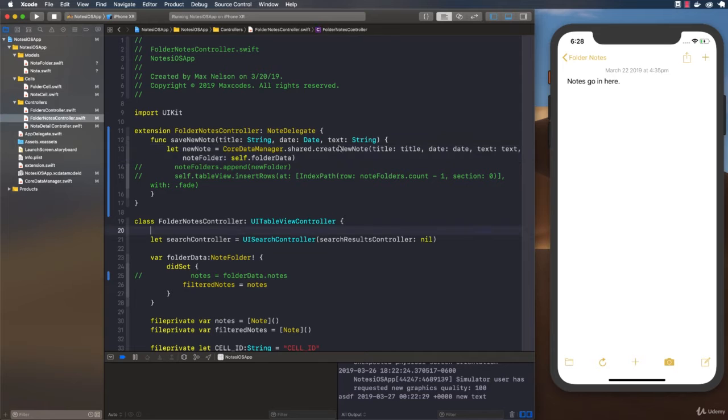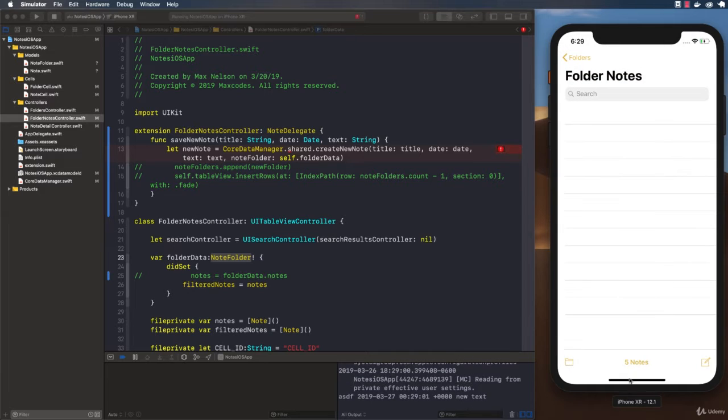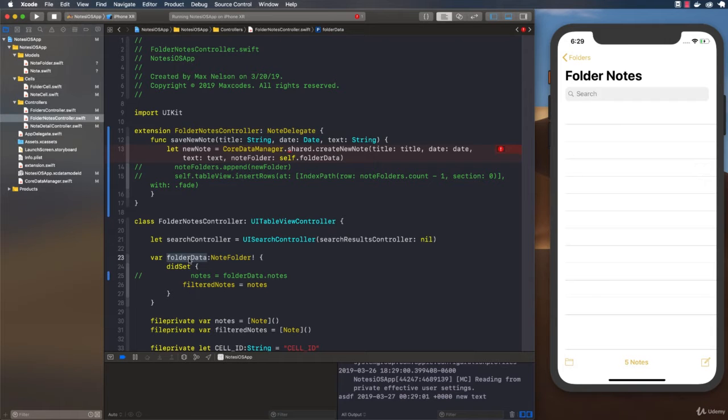Okay, so this new note is going to be corresponding to the note folder in folder notes controller, okay? So if I go into here, let's say I click into social media, that folder data is now the social media one, right? So if we pass it into here, we're passing in the social media folder, which we will associate this new note with.